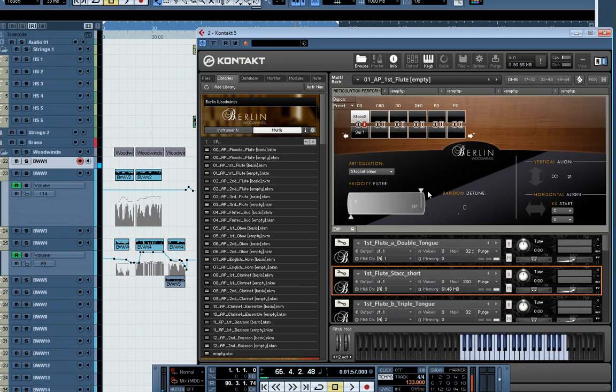Using the velocity filter, you can say, I don't want anything above 88 velocity for staccatissimo to play. And say for sustains, I don't want anything below 89 to play. So what you can do is you can separate the two. You can have it in the same way that Cine Samples, I really liked the way they did their Cinebrass, where a soft hit was a very short note, and then a longer hit was a long note. So if, say, we add a portato long, you can do this kind of thing. That sort of thing is cool.